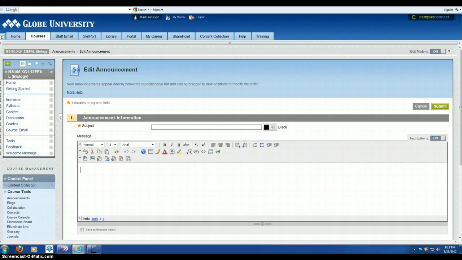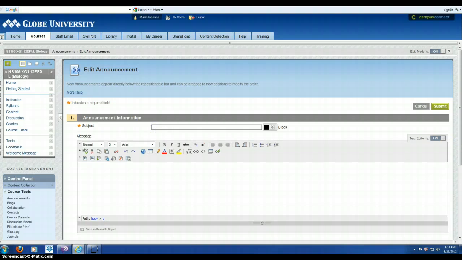Okay, for those of you who feel like you want to try some embedding into your discussions or adding links in your sentences so that you can share some of the websites you're finding, I'm going to use the announcement tab to do this. But let's do this.